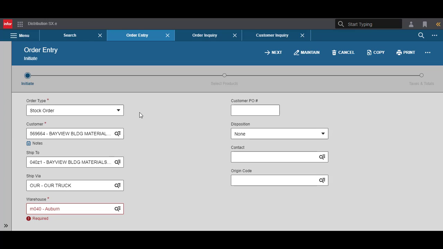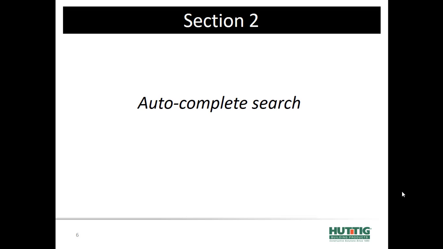However, if I do create a sales order, a warehouse transfer, or a purchase order, and go to a field where I can search for any one of those types of records, those order numbers will show up as the top result in your most recently used list. So the system does remember that.